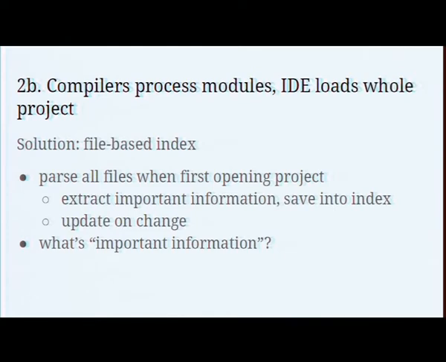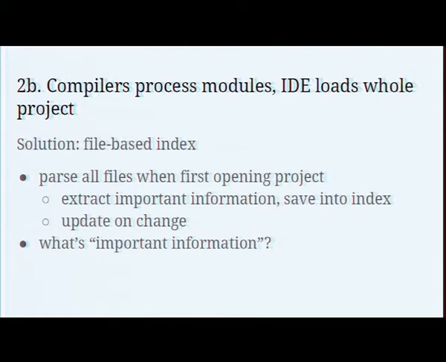So we should not perform reference resolve during indexing. And so we don't hold the entire graph of all the declarations and references. We don't build it during indexing, and it would be invalidated on any change anyway. So what's an important information then? What do we save during indexing?